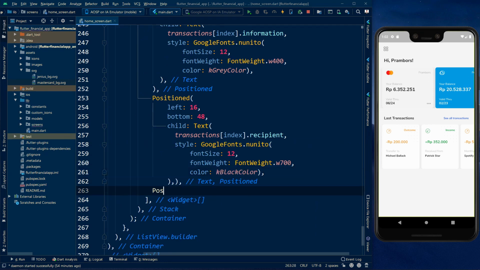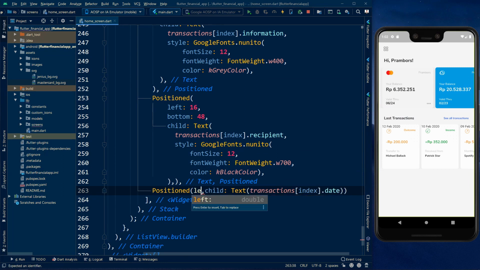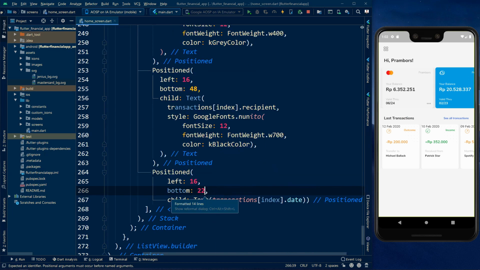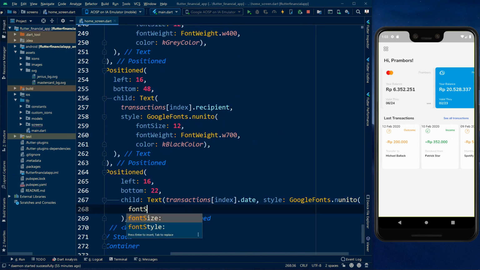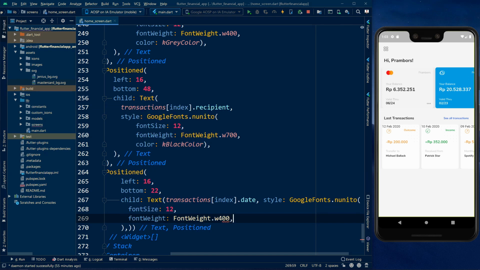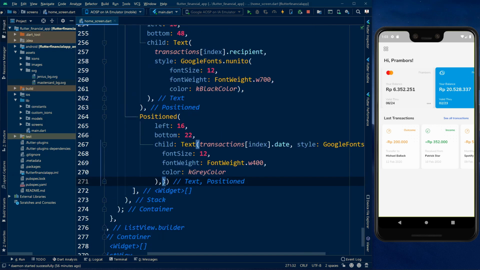And again, position widget again, for the child, text widget again, so we say transaction index dot date, and for the position, left 16, and then bottom 22, and for the style, for the font size, 12, font weight, and for the color, look like this.